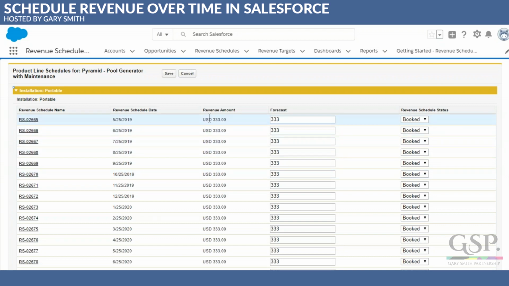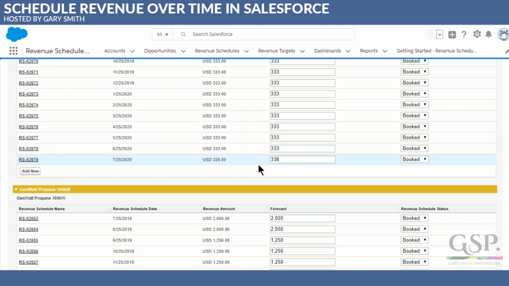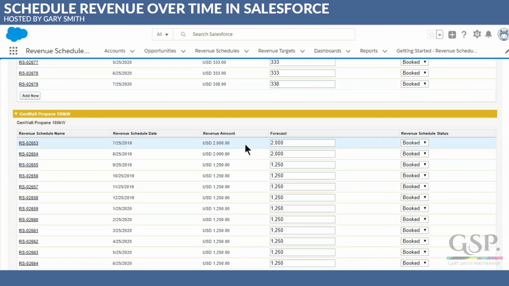The reason is that this column, the scheduled revenue amount, represents the month by month schedule value that we anticipated when the deal was won. So that's what we thought was going to happen at the time that the deal was won, and that figure is now locked. However, this column has been populated, so we've copied all of these numbers over, including the manual adjustment that we made. These numbers have been copied over into the forecast column.